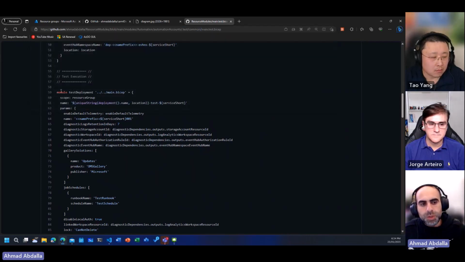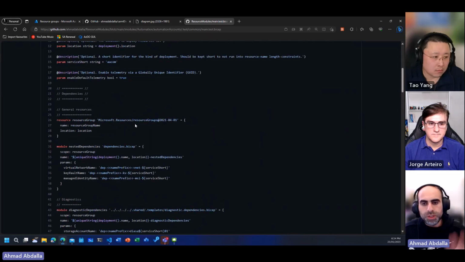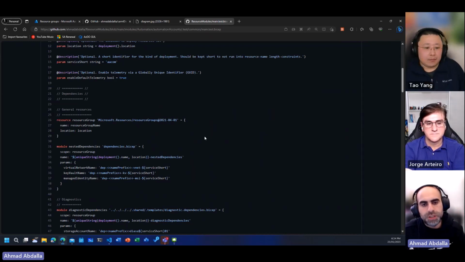And then once this is done, it deploys the main actual test, the test phase of the module. Once this is all done and successful, the CARML CI will go in and delete the deployment. There's a delete phase inside the CI testing phase, where it starts deleting the resources one by one, and it also deletes the dependencies and the entire resource group. It will also publish this entire module into your target Bicep registry, template spec, or your Azure DevOps artifacts.